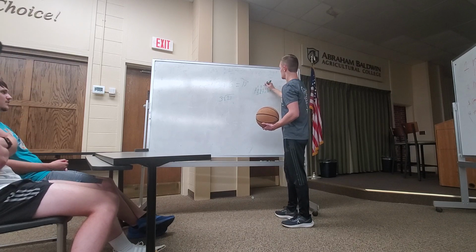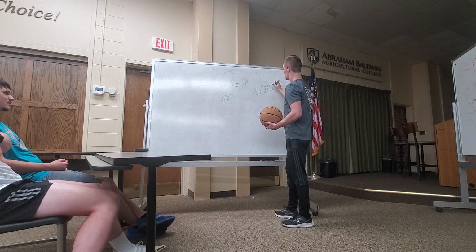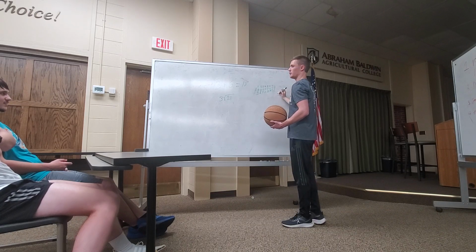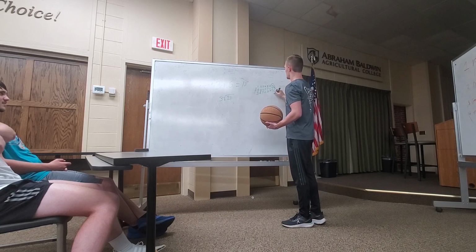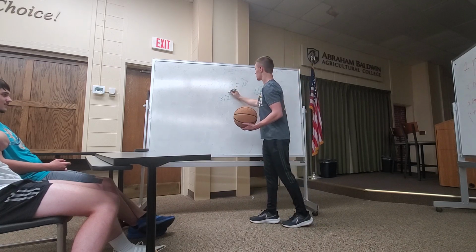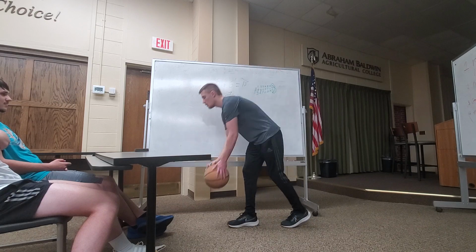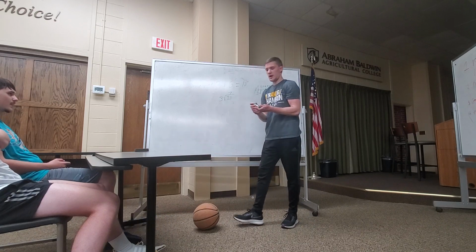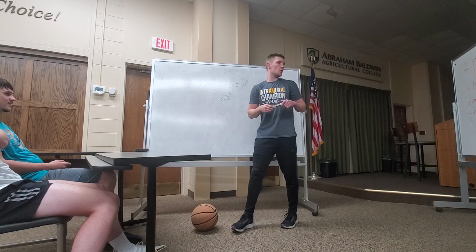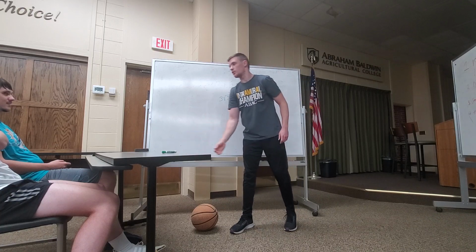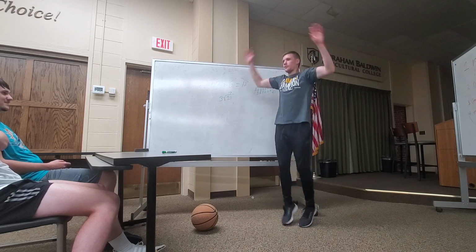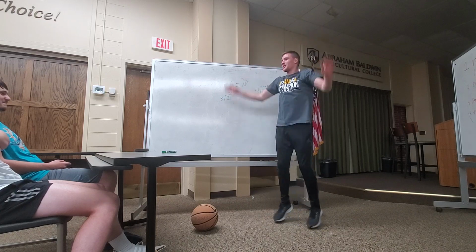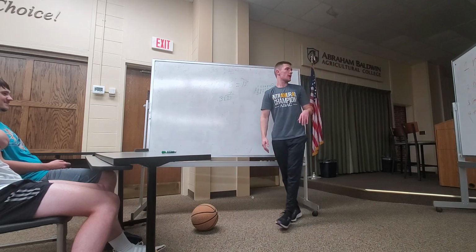And then 2, 3, 4, 5, 6, 7. So what would our answer be for 21 divided by 3? 7. It'd be 7, because it's right under it. So then I will do 7 jumping jacks real fast. That's our answer for this one. And then I'll do a little 2 out the door for you. So 1, 2, 3, 4, 5, 6, 7. Okay?